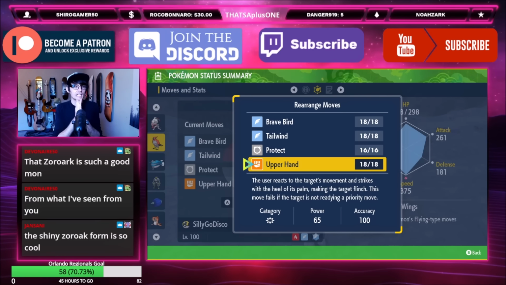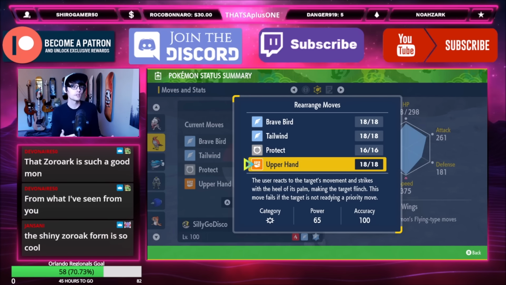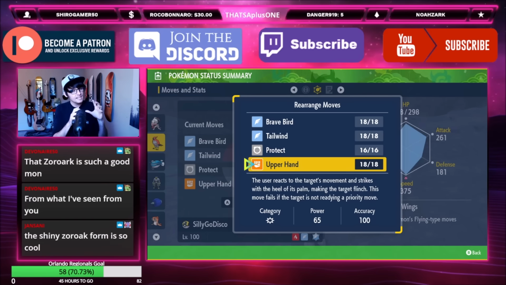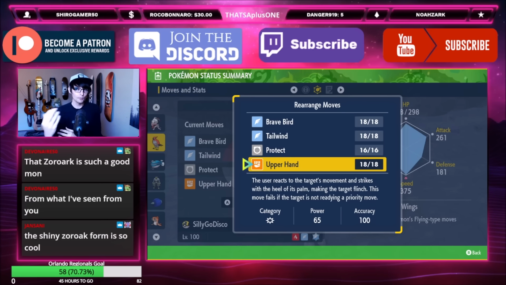Talonflame gets Upper Hand, and I think this completely changes how Talonflame functions as a dynamic speed control Tailwind setter. I think it's so good. So it can set Tailwinds faster than things like Torn, faster than things like Whim, so it can't get taunted by those because it has Gale Wings. And then from there, we have Upper Hand. So it's like a Tailwind setter that, if you want to protect your teammate from a fake out lead as well, you can just Upper Hand their fake out user.